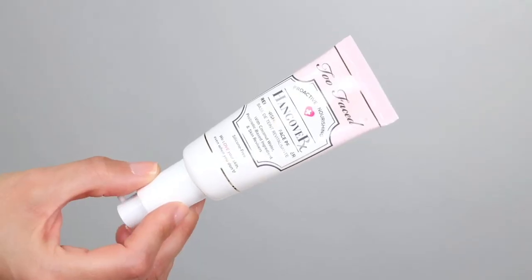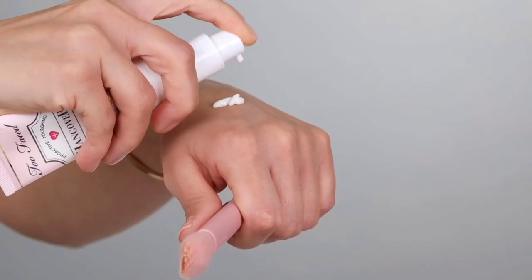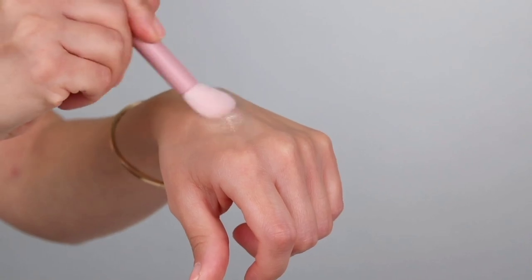Now I'm gonna switch to more of a hydrating primer and this is one of my favorites. You guys know that. I've been using it for years. This is the Too Faced Hangover. So with the hydrating primer, I'm just gonna focus on areas where I like a little bit of dewiness. So not where I typically shine, not the T-zone, but just the high points of the cheeks, the center of the face and above the eyes. See, it just creates a nice dewy effect.